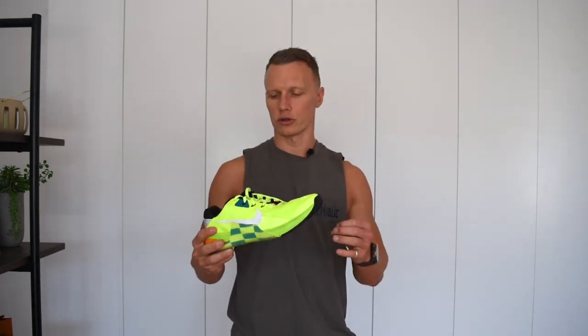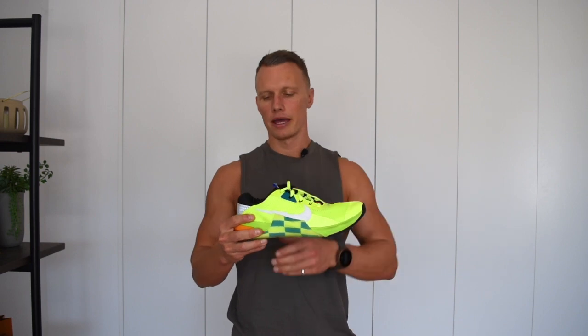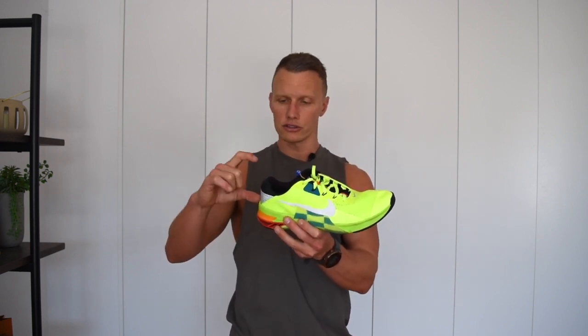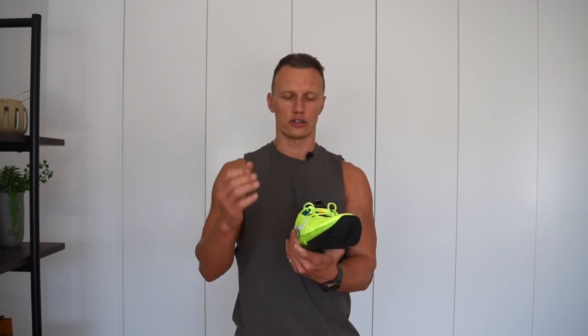One other thing I'll be looking for is also how stable is it through the upper. Now, sometimes shoes will have a higher heel, so things like the Reebok Nanos, quite a high heel, sometimes a little bit lower, personal preference on that. You also want to have your upper and your laces in nice and tight. Again, you don't want your foot rocking around at all when you're doing lifts. You want it to be firmly in the shoe, firmly on the ground, so that way all the power is straight through your body as well. And these are the things you'll be looking for when it comes to your lifting shoes.